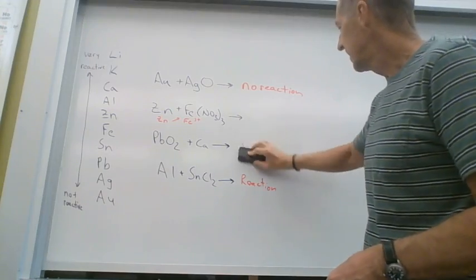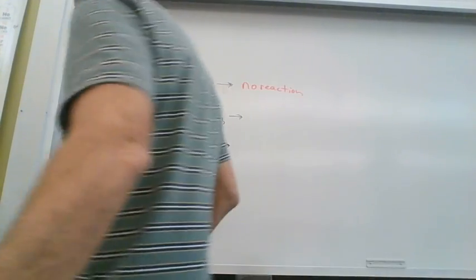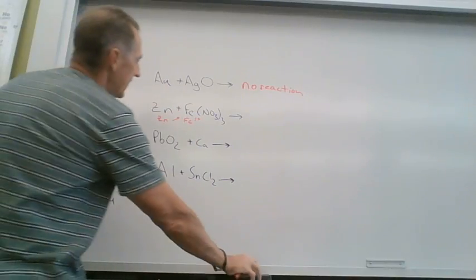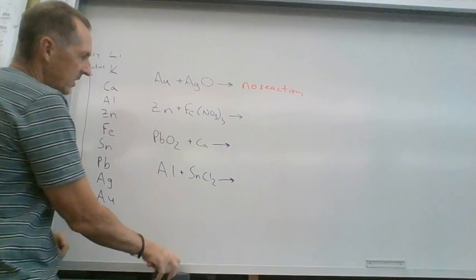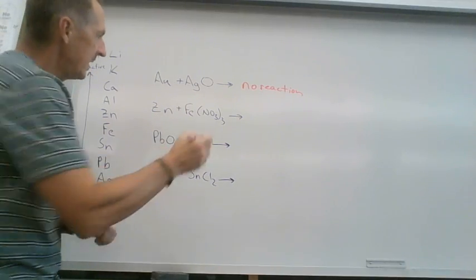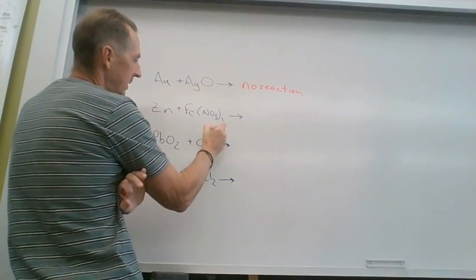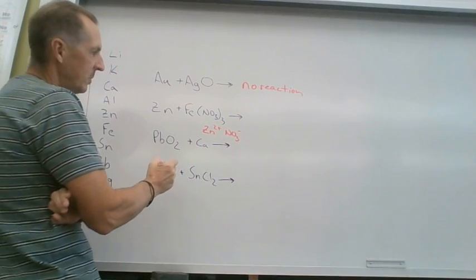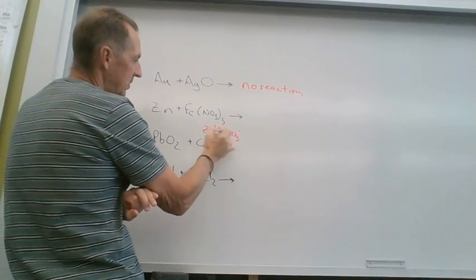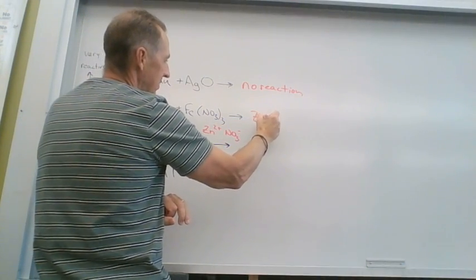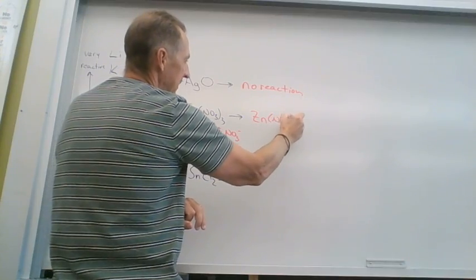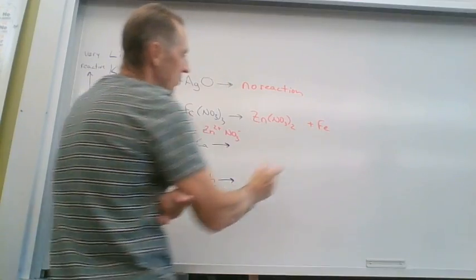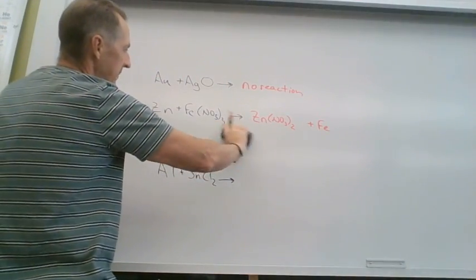So if we were trying to complete that final part here, if we're mixing zinc with iron nitrate, we said we'd expect a reaction. From our periodic table, we know that zinc always forms a +2 charge. From our polyatomic ions, we know that nitrate forms a -1 charge, so we need 2 to 1. So one of our products would be zinc nitrate, and then the iron would come out of solution.